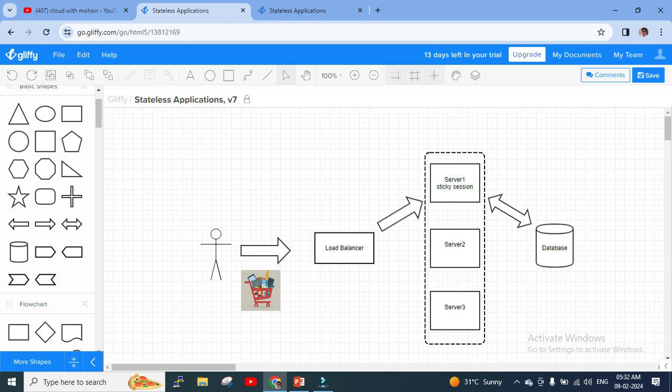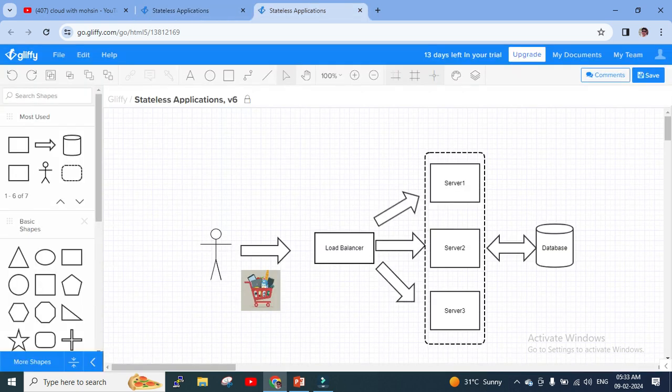So here, as you can see, we have added the cart, and this will go to the server, and it has the sticky session. The server will fetch the information from the database, and every time the user needs to add to the cart or perform some activities, it will be served by server 1 instead of going to other servers. So the load balancer will only prefer to go to server 1. Hence, in this case server 1 will be maintaining the user's session information, and there is a risk, as we have covered in the slide. If server 1 goes down, it's not fault tolerant in this case, and there are some limitations with respect to the stateful application.